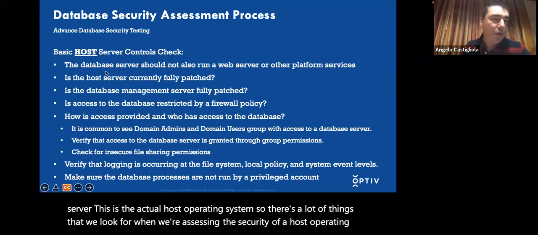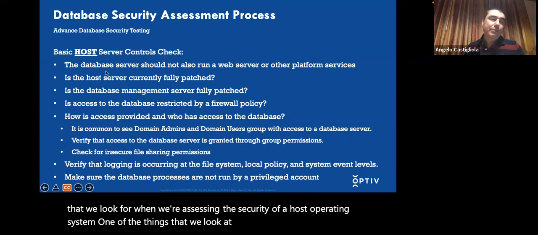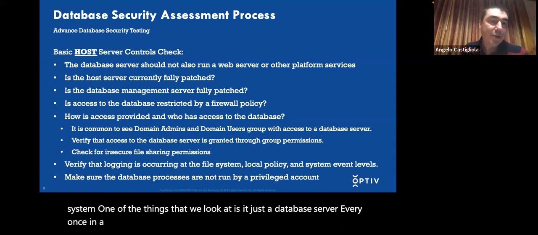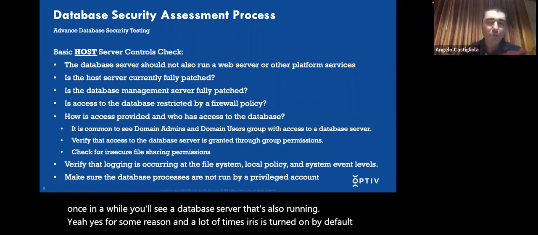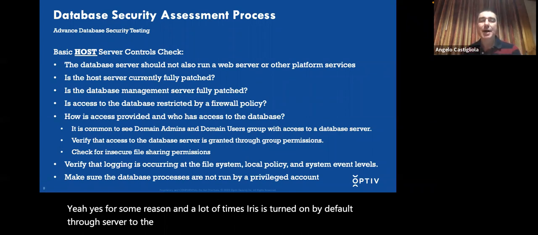One of the things that we look at is, is it just a database server? Every once in a while you'll see a database server that's also running IIS for some reason. And a lot of times IIS is turned on by default through the internal server deployment process.